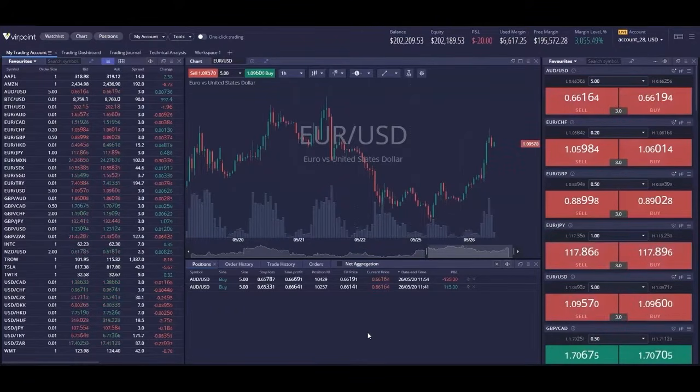Unlike traditional off-the-shelf platforms, DXTrade offers brokers the option to set up the platform layout as they wish. This can be done using a single trading workspace, or using multiple workspace setups. As you can see across the top here, my trading account, trading dashboard, and journal, for instance, all form individual workspaces, and their layouts can be set and configured by brokers.